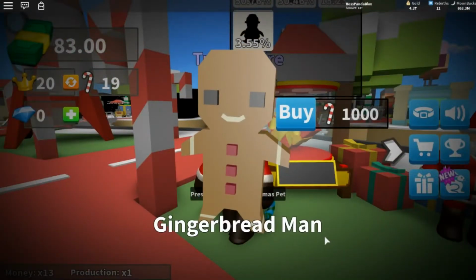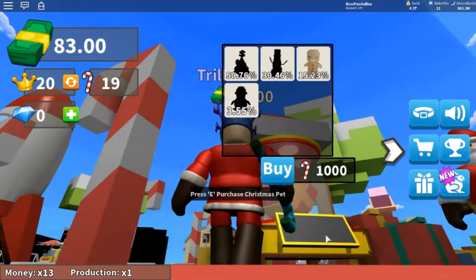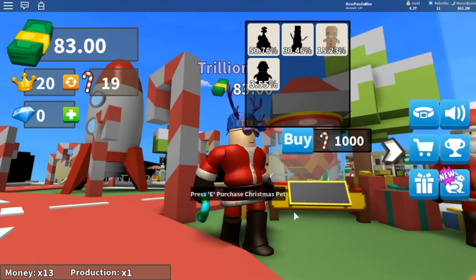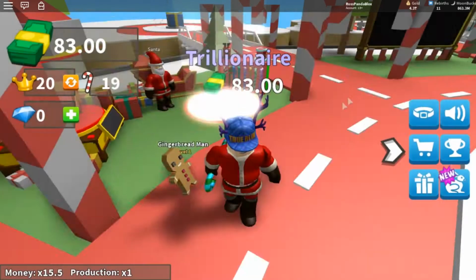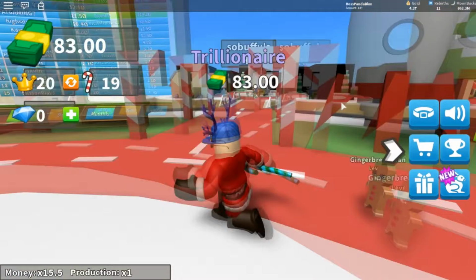We have a gingerbread man. That's a common, isn't it? Oh no, it's actually an ultra or something. That is still good though, because normally legendaries would be very hard to get, but this one's an ultra, so that is really cool. And I think when you have pets, it multiplies the amount of money you get. So let's equip. Any cash I get by this, my little friend here will multiply it.